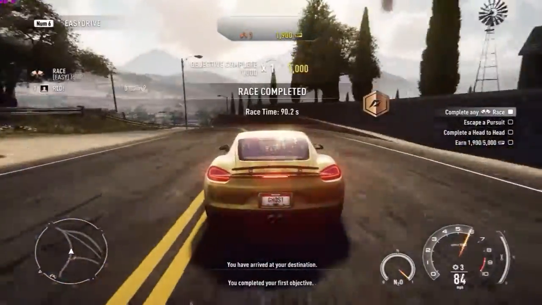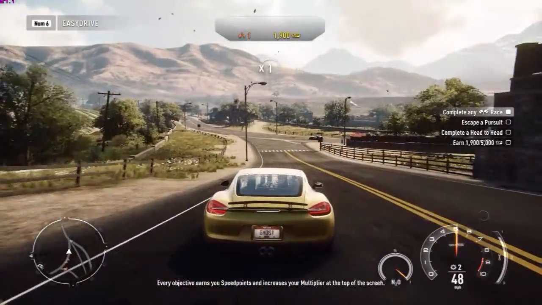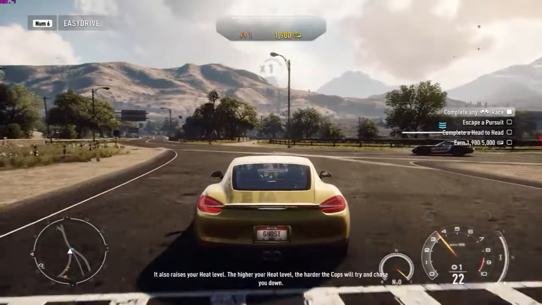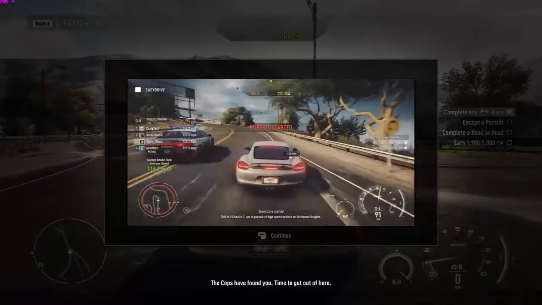Your first objective. Every objective earns you speed points and increases your multiplier at the top of the screen. It also raises your heat level. The higher your heat level, the harder the cops will try and chase you down. The cops have found you. Time to get out of here.